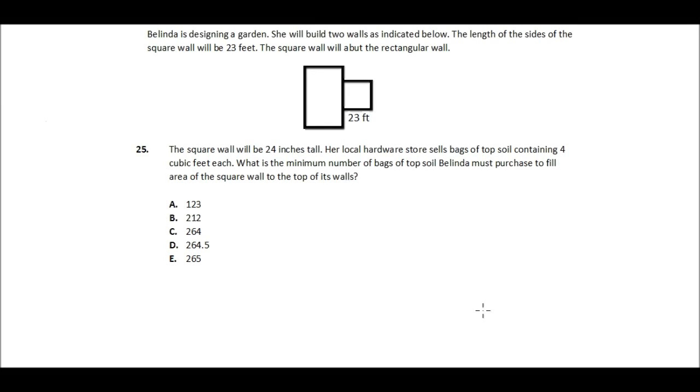This is question number 25 for the ACT math exam, and this one is a little bit different from what we've seen before. The information above the question is designed to go with three questions. Question 25 is the first question, and the way it's going to work is we're going to have one, two, and three questions. The first question will be question 25 and this one will be relatively easy, the next one will be medium, and then the third one will be hard. So this question, question 25, will be the easiest one. Let's read the introductory material and then the question.